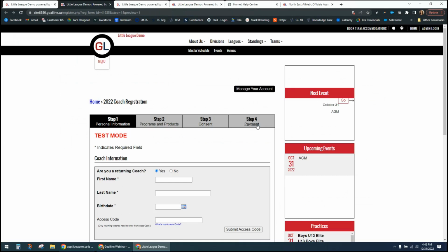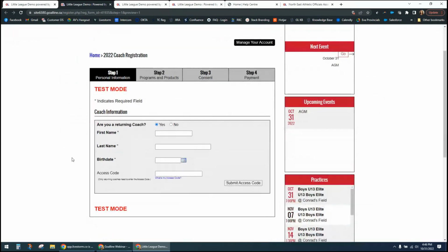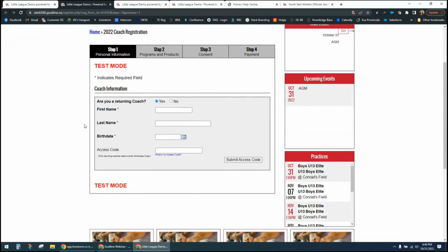What I often see folks do is after you've created your form and gotten it ready for the season, use your executive, your board or your committee to just share the preview of the form and have those board members maybe register their kids or themselves against that form before you make it available to the public, just to get out any kinks if there were any questions missing or questions that were hard to answer, or program options that didn't work out for them. So just to make sure that you've got the ability to go through that.